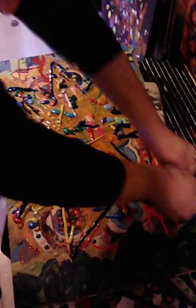Because everything can't be neat with me. I don't like neatness. It has to be very vibrant. It comes out really good, right? Well, it comes out really good because that's what you see. I don't see that, I'm colorblind, but every time he adds a different color, it's just perfect.